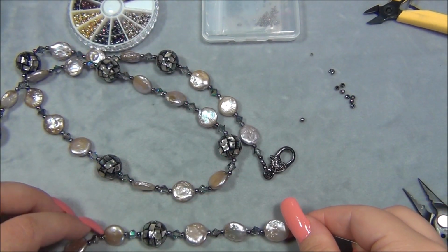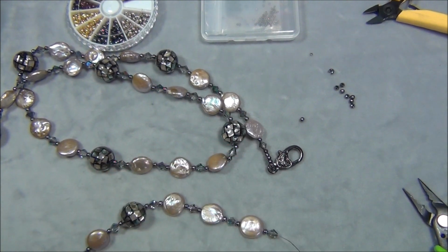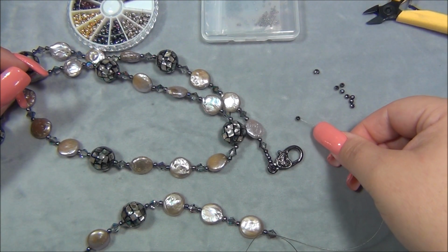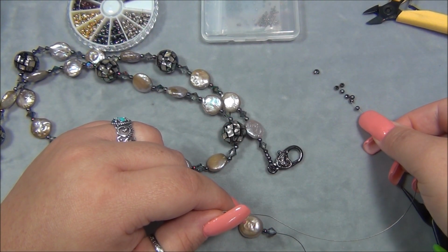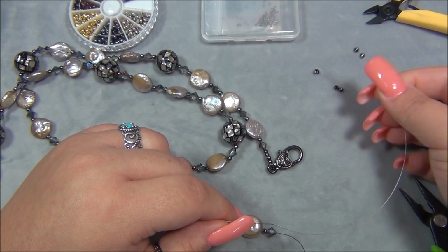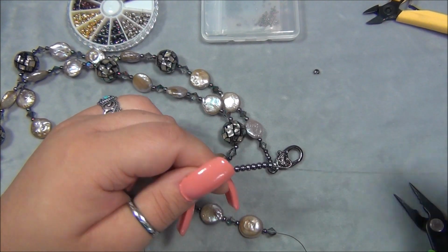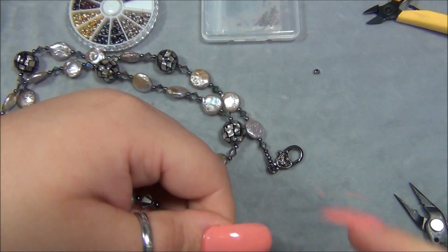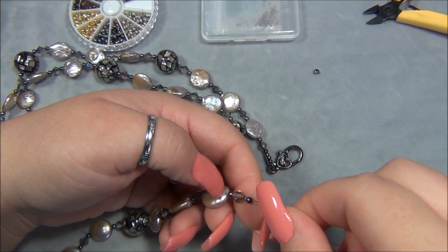Okay, so I have all my beads slid down, and now I have to do this side. And again, I'm going to pick up the crimp bead and then my 3mm, slide that down, and then 7 of the 3mm metal beads. Slide them all down. I'm going to pass my wire through like 4 inches of beads.